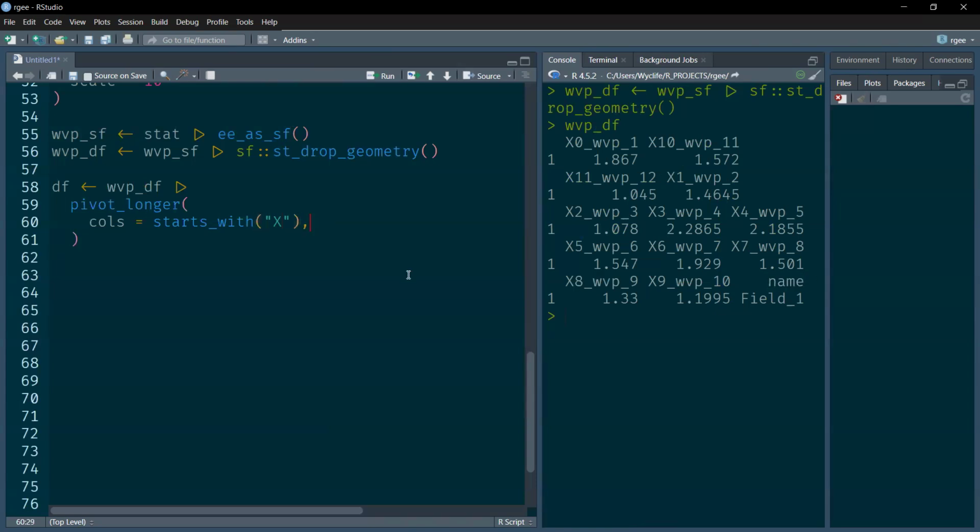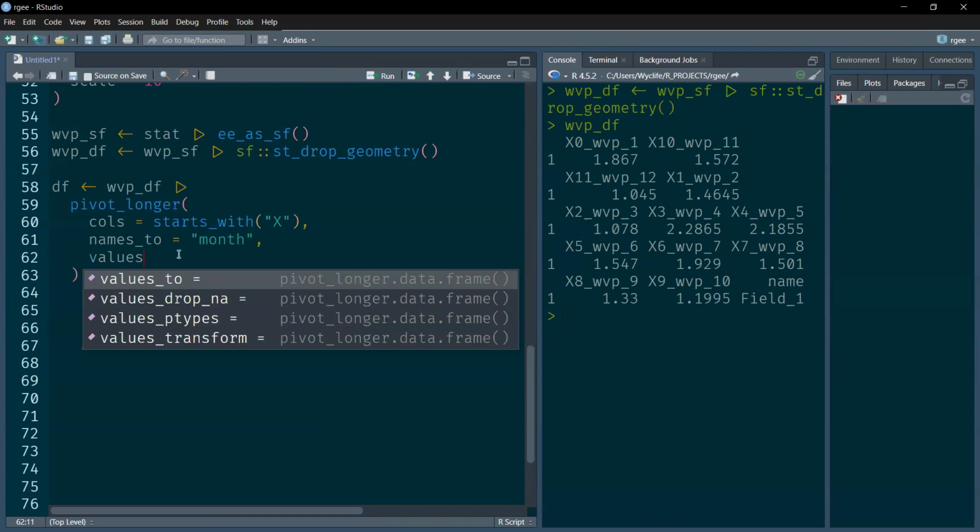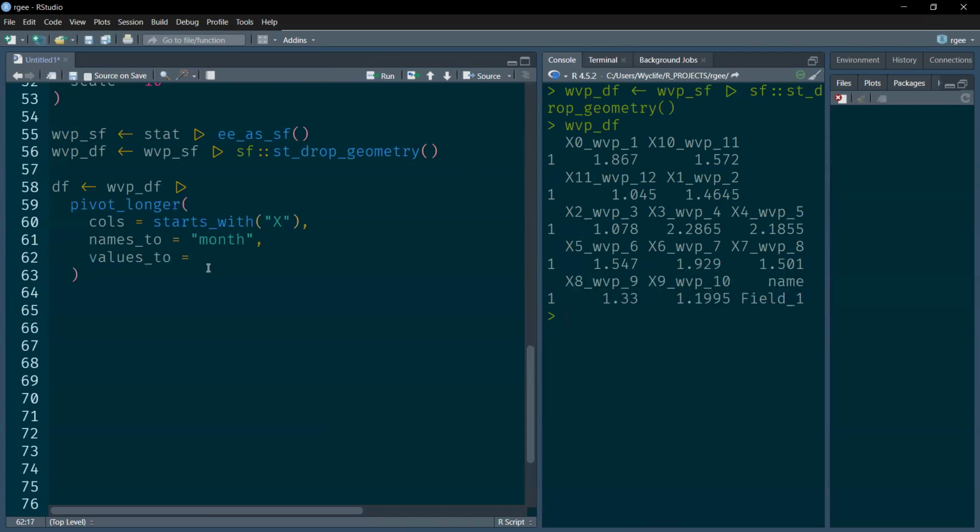Okay, so this will give us the columns that we want to pick. And then where do names go? So for names_to, we say we want the names to go to month, for example, and then we want the values which are inside this month to go to water vapor pressure.